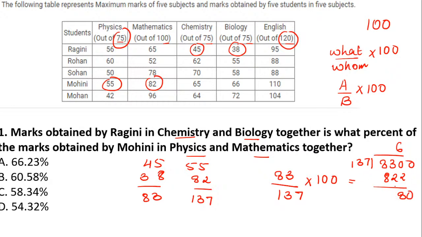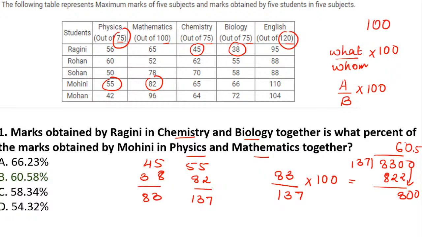Now since 137 cannot be divided into 8, I will put a 0 over here and bring down this 800. Like this, then I will put a point, and 60.58 will be the answer. This 0 has come down since 80, so we put a point and then we brought down 0. So 60.58 is the answer. Any doubts in this question? Arsh Khan has given the right answer.